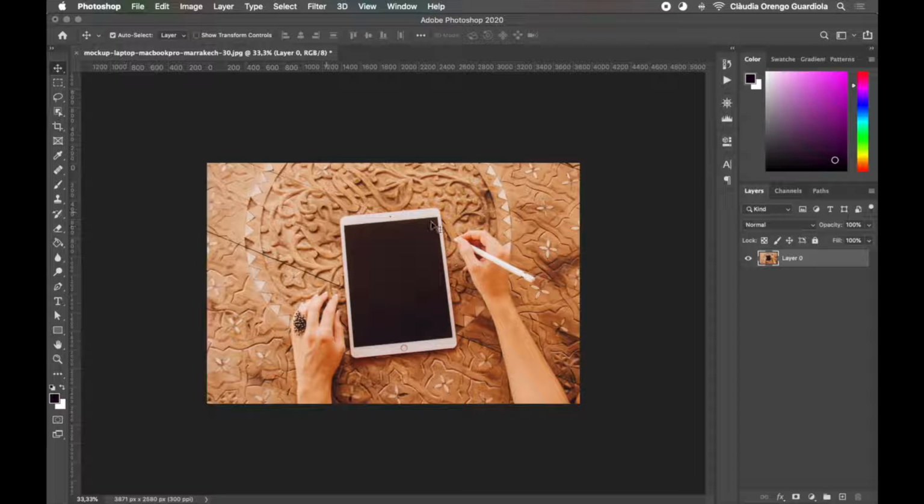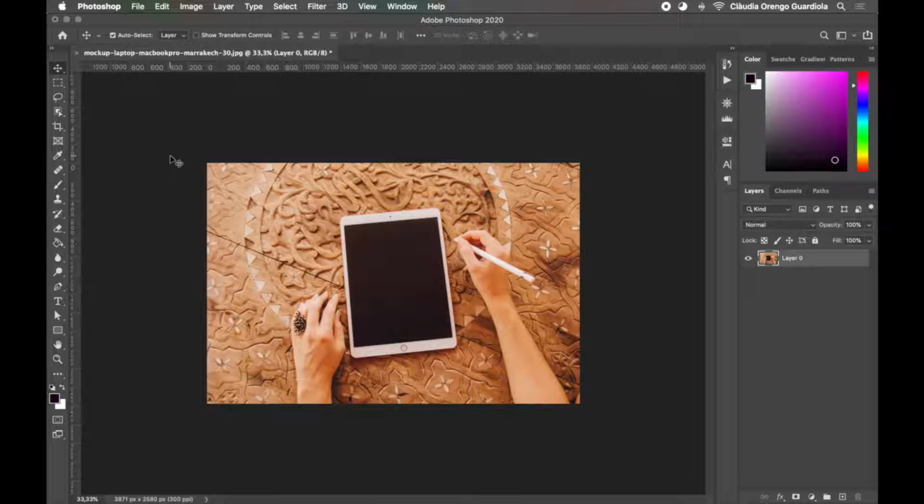So if you have a picture like this, the first technique I want to show you is to create an editable mockup like the one we used in the previous video. If you haven't watched that video, please check it. It's the one on how to showcase your pattern designs. And what we are going to create here is that mockup from scratch. So it's going to be a simple mockup because we just need the screen of this iPad, but it's going to be great to start from.